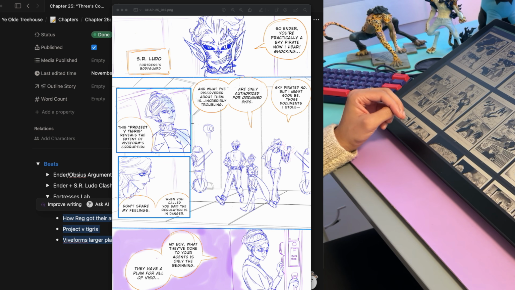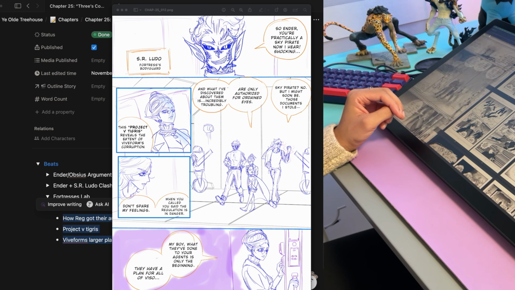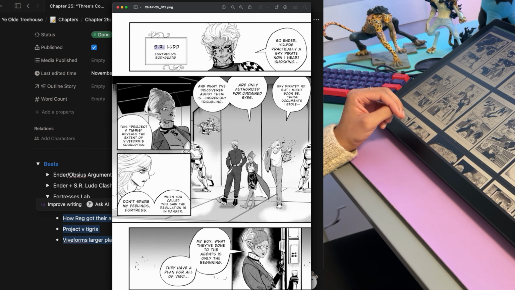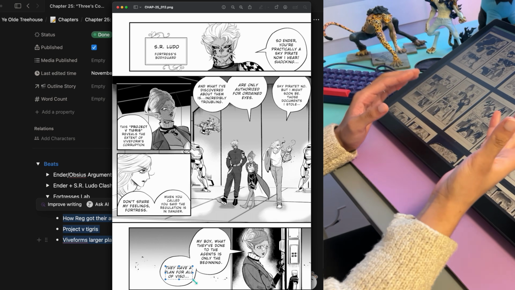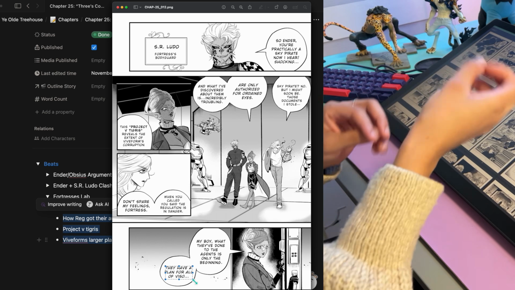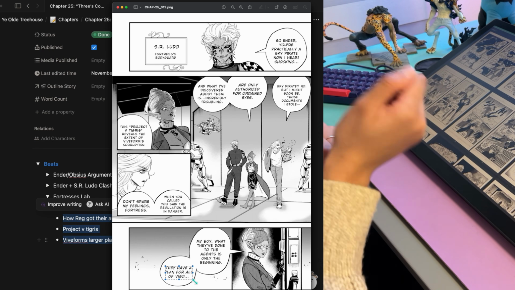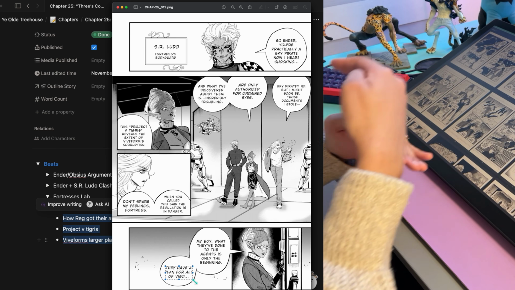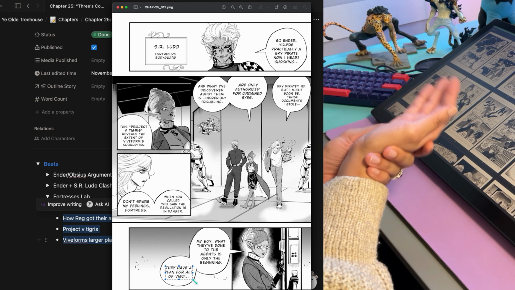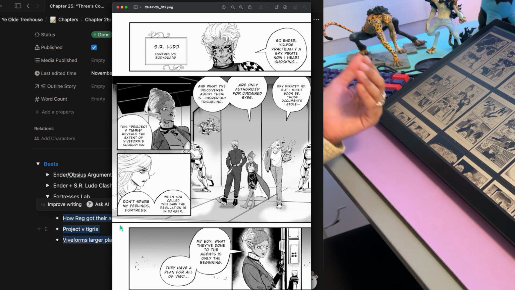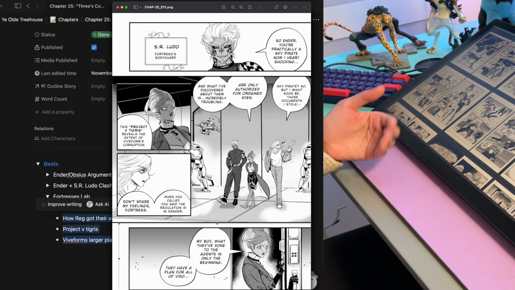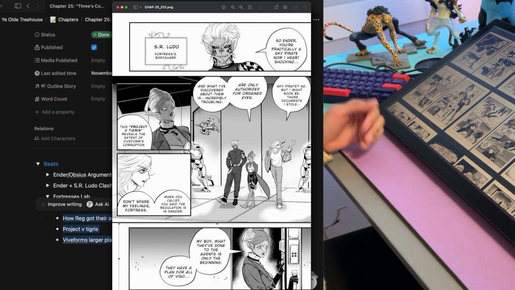And to show you the inked version of that, for more clarity, this is what it looks like when it's complete and finally inked. So this line that Fortress says here, this is my transition into her dispensing lore. So when I'm planning, I'm also thinking about those phrases the characters are going to say that can seamlessly move me into the different parts of the chapters. And you also want to use your page turners for that as well. This last page turn is basically a panel at the bottom of the page that makes the reader want to continue and read.